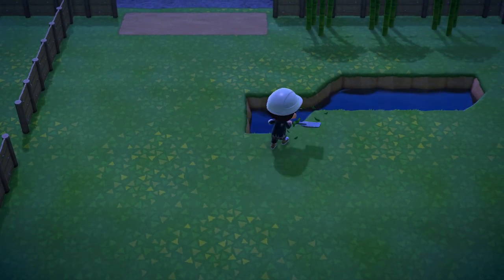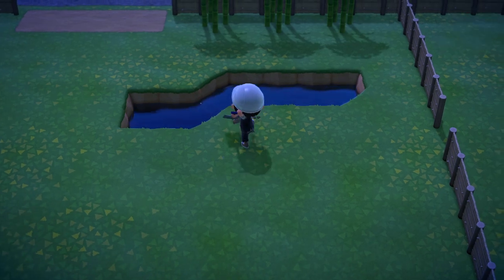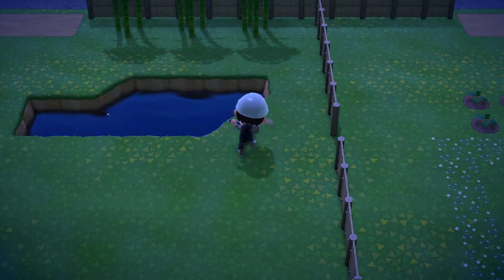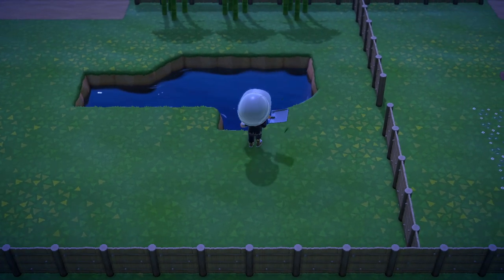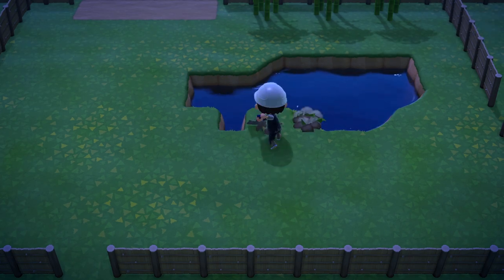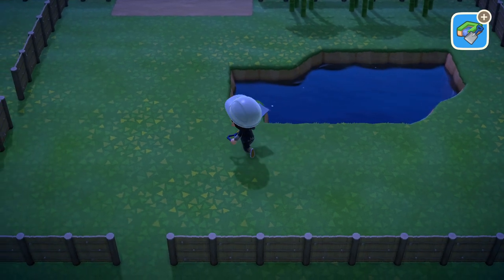I'm not sure the shape this has to take for it to work, but there is a way to do like a decorative bridge. I'm just not sure if this will work. Animal Crossing diagonal bridge. I just want to see the shape. Okay, that's what I wanted. There's a diagram. Okay.